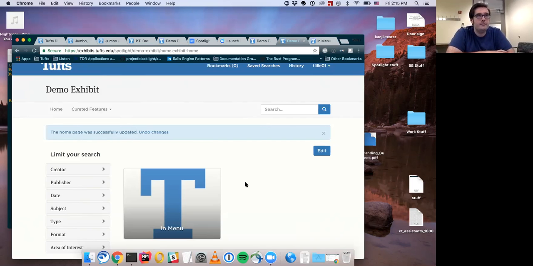I'm only part of that process, so I haven't thought it through completely. I work with a couple other people on the repository itself. Spotlight's my little thing, but we have other developers on Fedora and Hyrax. One of those guys is more in charge of setting up IIIF, so I'm not quite sure how he's doing it. I'm going to have to let him set it up and then I'll have to modify Spotlight to match it. Though I'm hoping that Spotlight's built-in IIIF stuff will work fairly well, intuitively, with the Fedora 4 IIIF server.